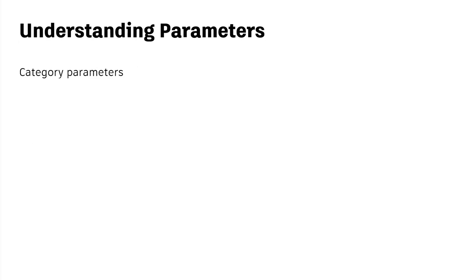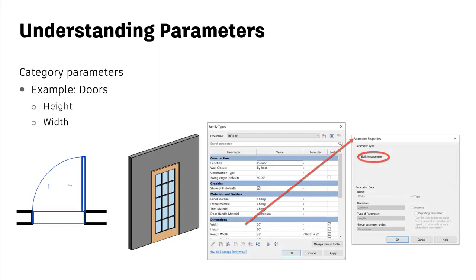For example, doors have built-in parameters for height and width. If you were to use the Revit Family Editor to create a new door family based on a door family template, the category would be preset to doors so that these built-in parameters will be available. These parameters are also available in the associated tag category. So for example, the width and height parameters will be available to include in a tag of the door tags category. Similarly, system families also include built-in parameters and have category parameters.